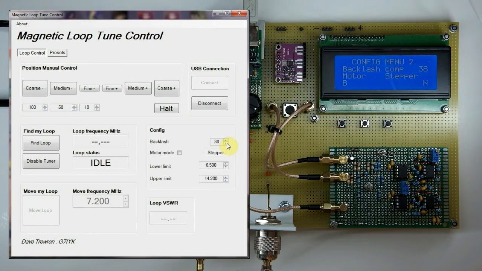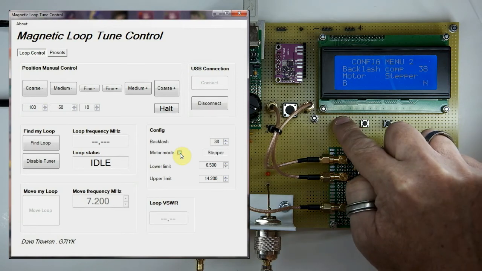And similarly, there's the next option here. There's only two options for motor, which is either stepper or DC. So if I click the DC option, the stepper mode button on the PC application, it changes on the hardware.